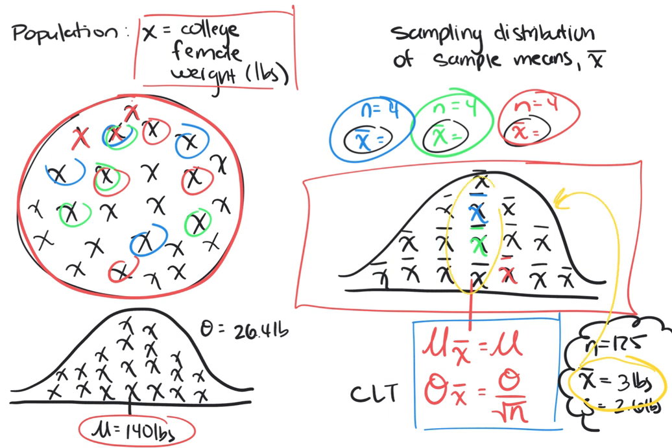Does it fall at the center, which is occurring at a high frequency? So, am I getting results that are highly expected, something that we expect to happen, or am I getting a result that falls in the tail? Let's say it's this x bar here, where it has a very low probability of occurring. And so in statistics, we look to see where the results of our study fall on this sampling distribution.